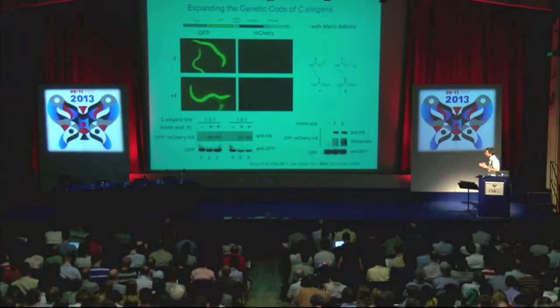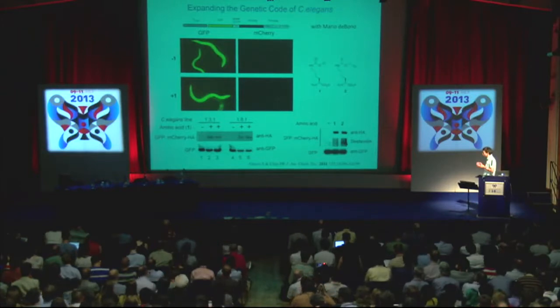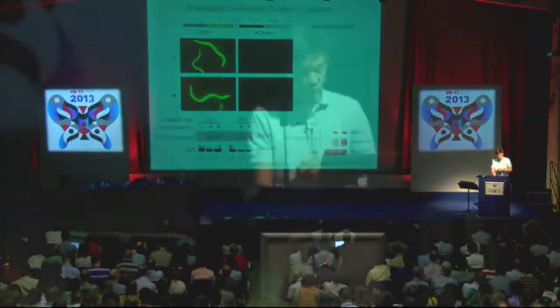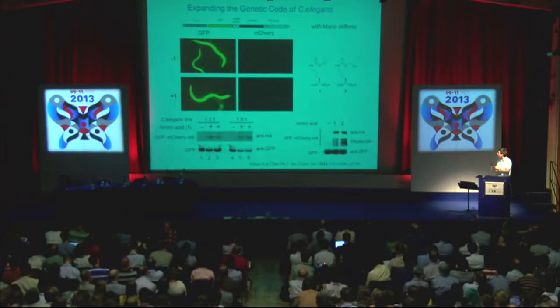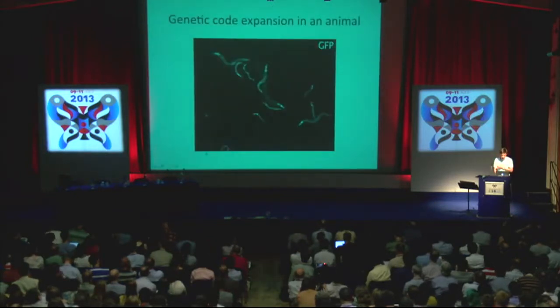Because we're interested in applying these approaches to the study of things that are very hard to address in cells, mainly neurobiology, development, and disease progression, we're really interested in moving these approaches into animals so that we can develop approaches with this sort of molecular, spatial, and temporal precision, but within the context of a very complicated system. We've recently done the first work on this with Mario De Bono at the LMB in expanding the genetic code of C. elegans. Again, this comes down to the fact that we're able to develop a lot of the basics in E. coli and then transplant these systems into, in this case, the worm C. elegans.